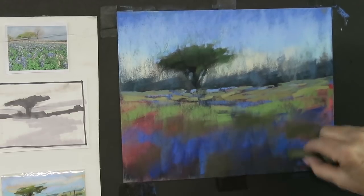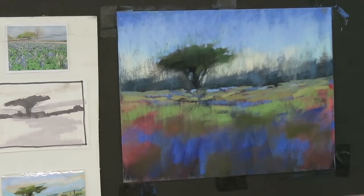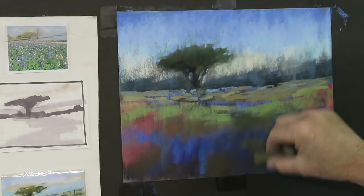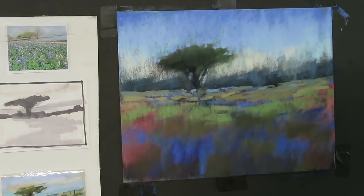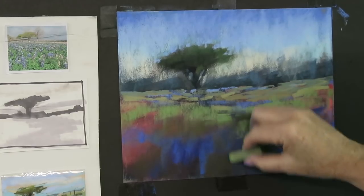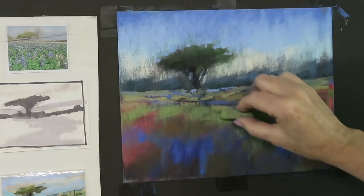This is a little bit of a darker green. So I'm going to just put it in there just to ground some of these flowers. Because remember, I started off real dark, but it's starting to get a little bit lighter now the more layers I add. So I need to restore some of that dark. I am covering up some of the flowers at this point, but that's okay because a lot of them are still going to peek through.